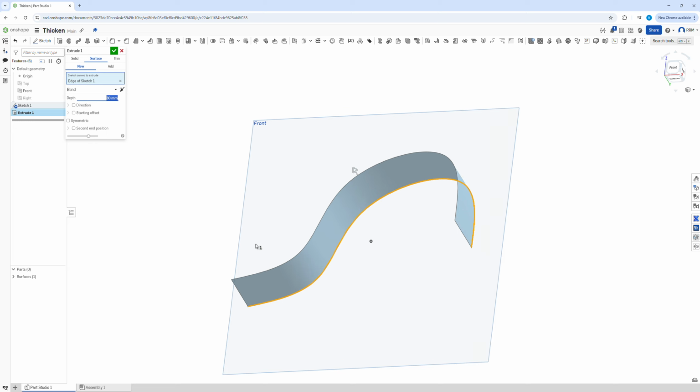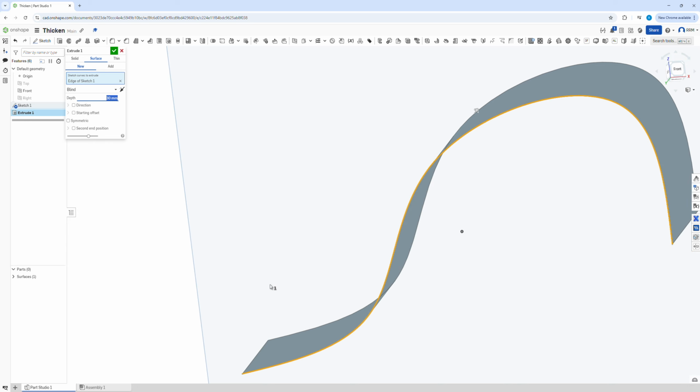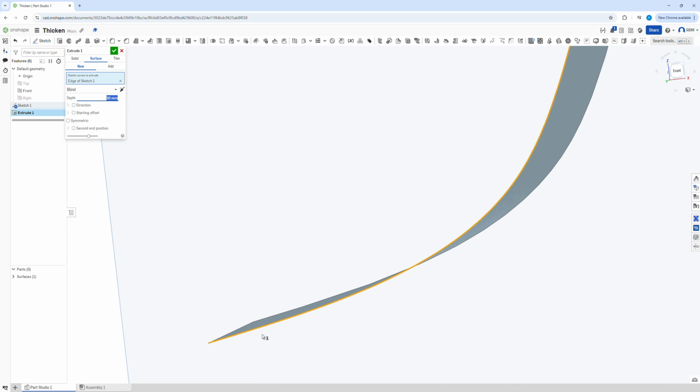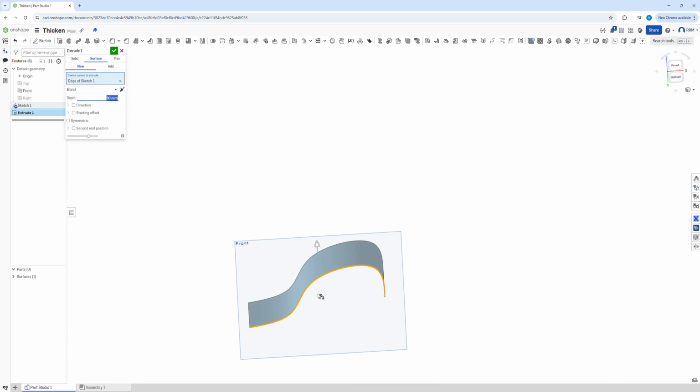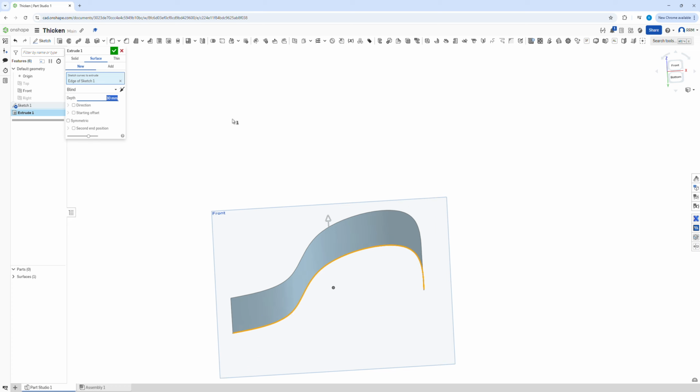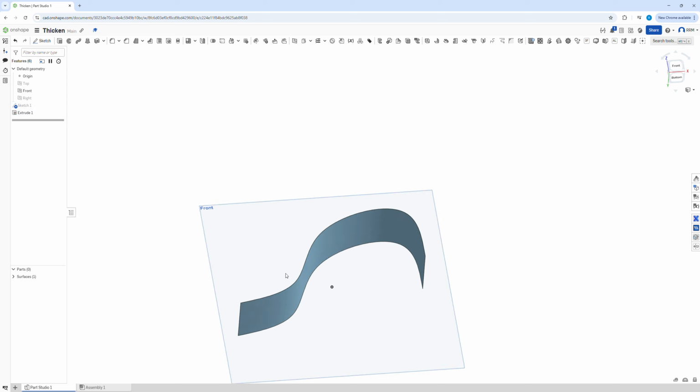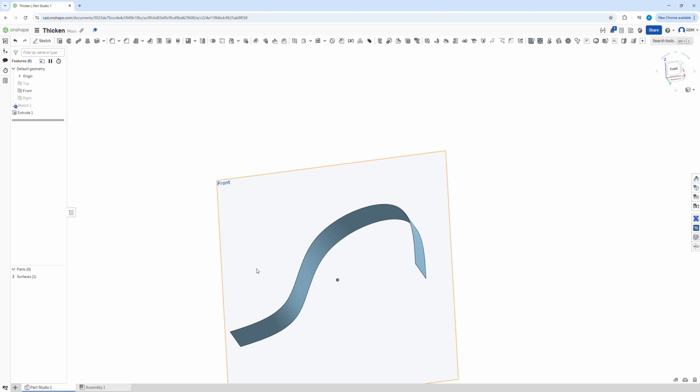And what this is basically just paper thin. In fact, it is thinner than paper. It doesn't even exist really. It's such a thin basic piece that is just there in space at the moment. That's all we're going to do. We're then going to click on the green tick, and that is a simple surface that we have.